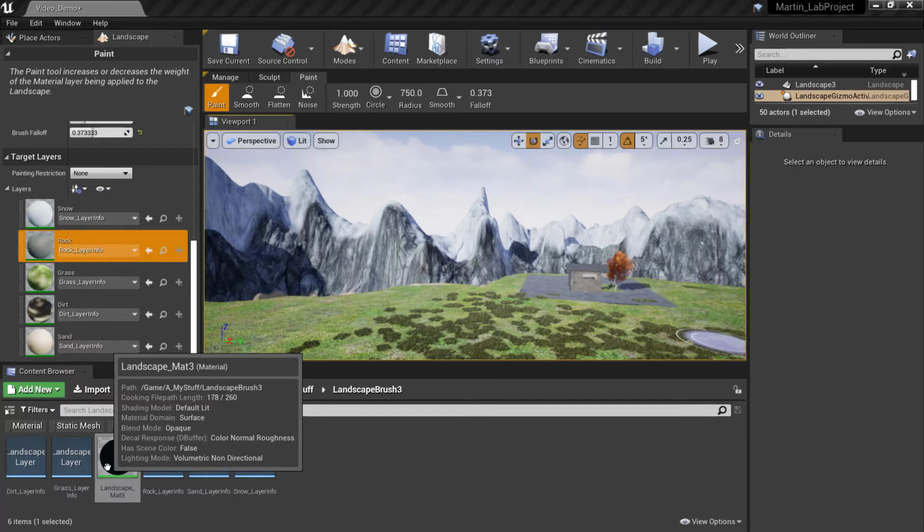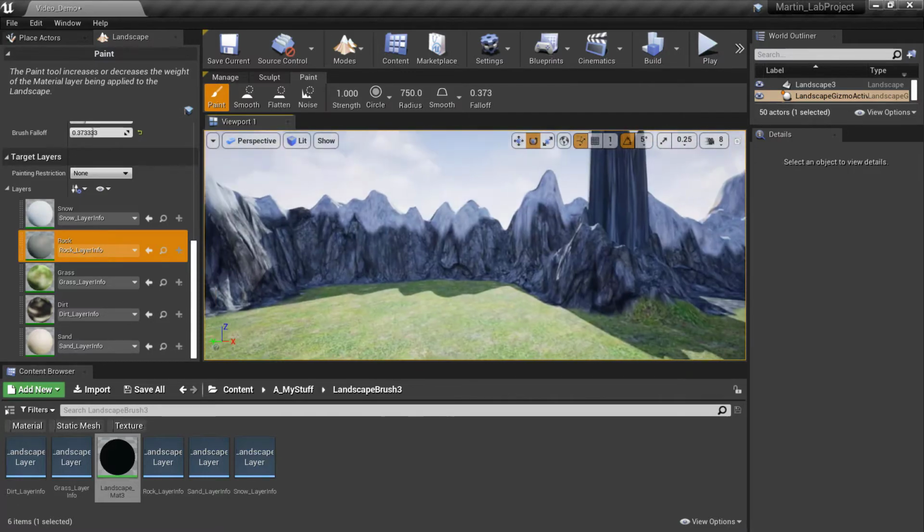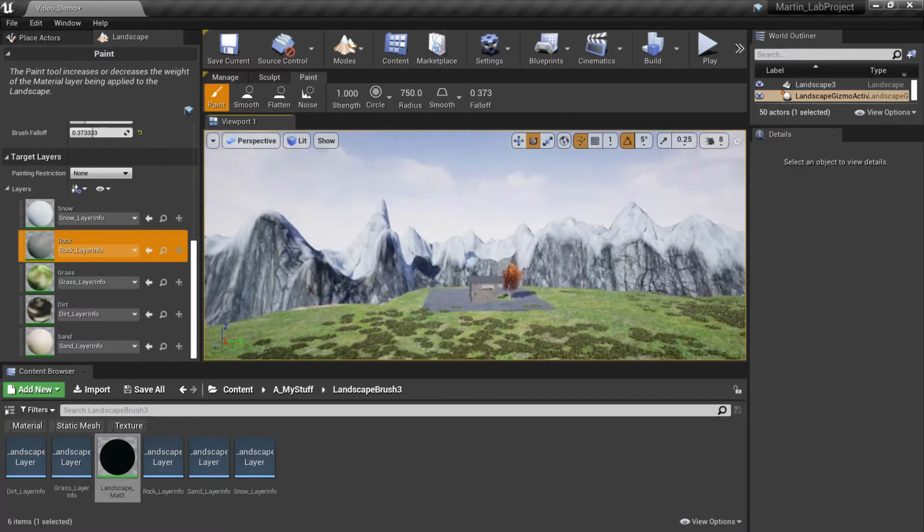Today we're going to be creating what's called a visibility layer inside of the mask that we created in the previous tutorials. What this is going to allow us to do is to actually cut a hole through the landscape itself, to either create a hole in the ground that our character could fall down, or maybe a hole in the side of something, to create a mountain pass or something like that. So let's go ahead and get started.